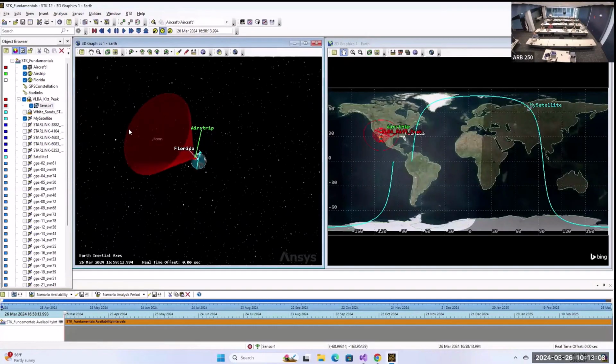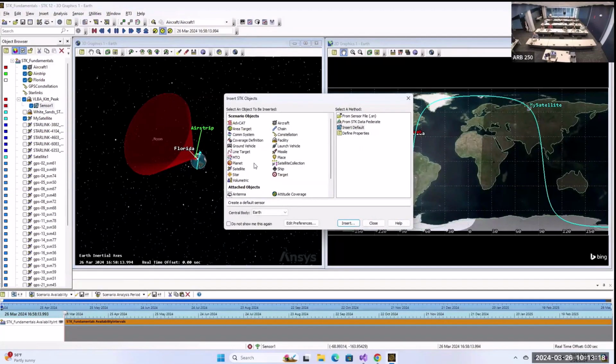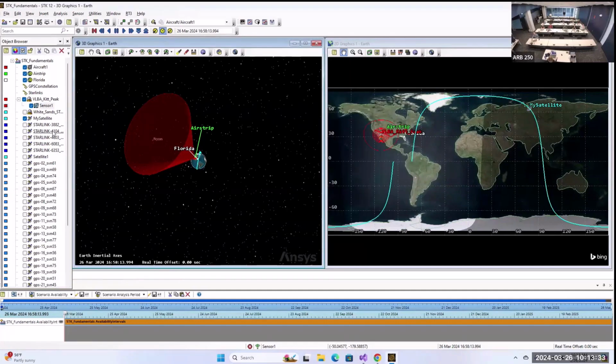So that's some of the basics of adding certain objects in STK, really useful objects. Of course, if you go to insert new, we have a whole bunch of different ones that you can play around with, and I would recommend going through the help tutorials or the training tutorials for learning to add some of these other ones, especially launch vehicles. But for now, I'm going to show a really useful tool that's used very commonly in STK, which is our access tool. What access basically means is our line of sight to another object.